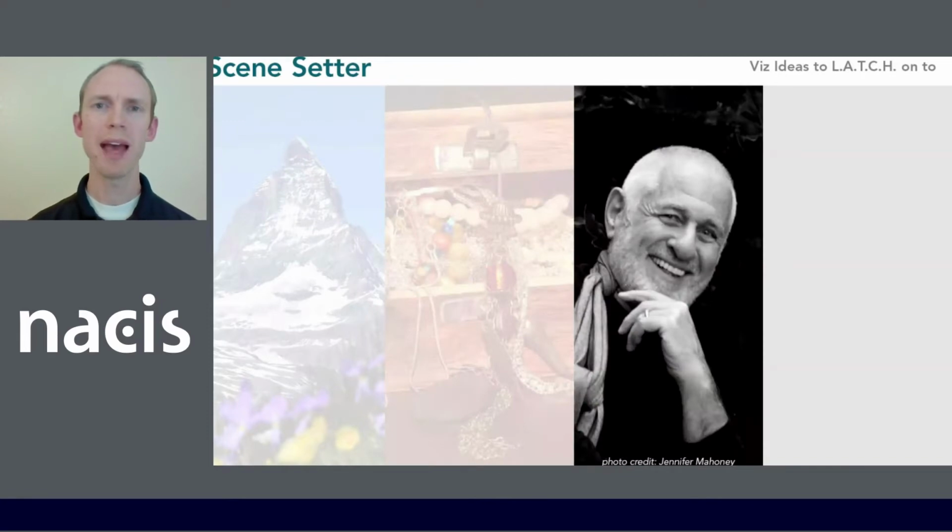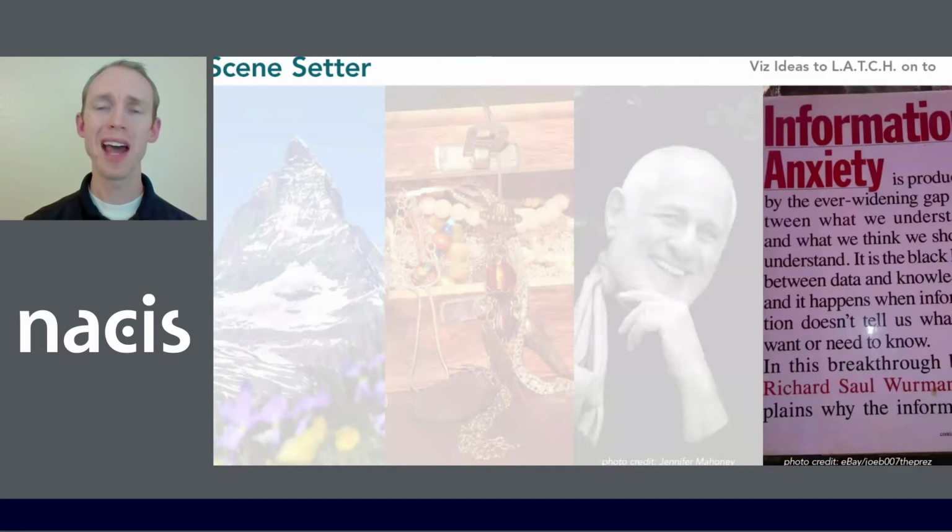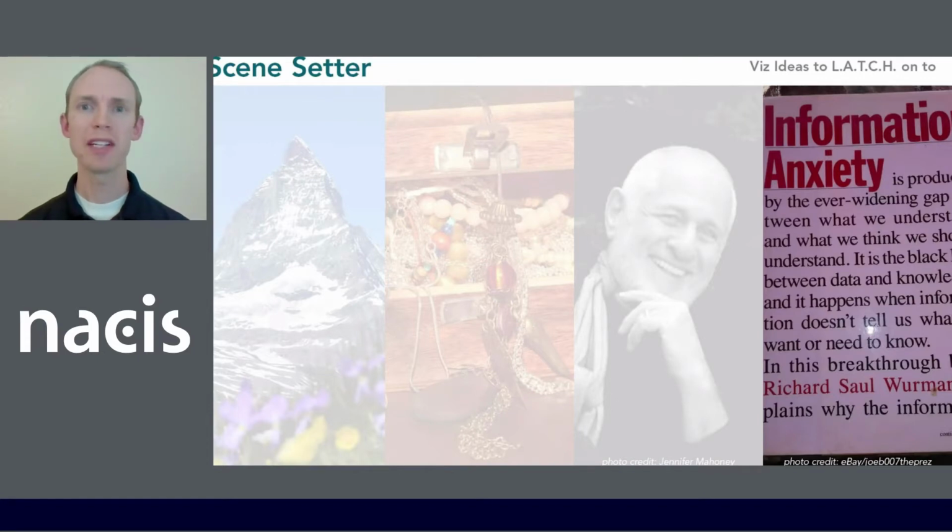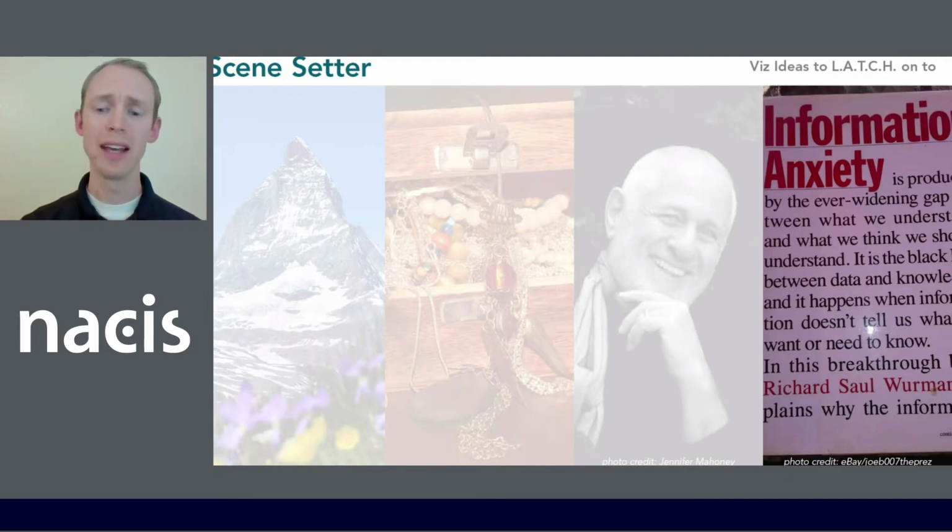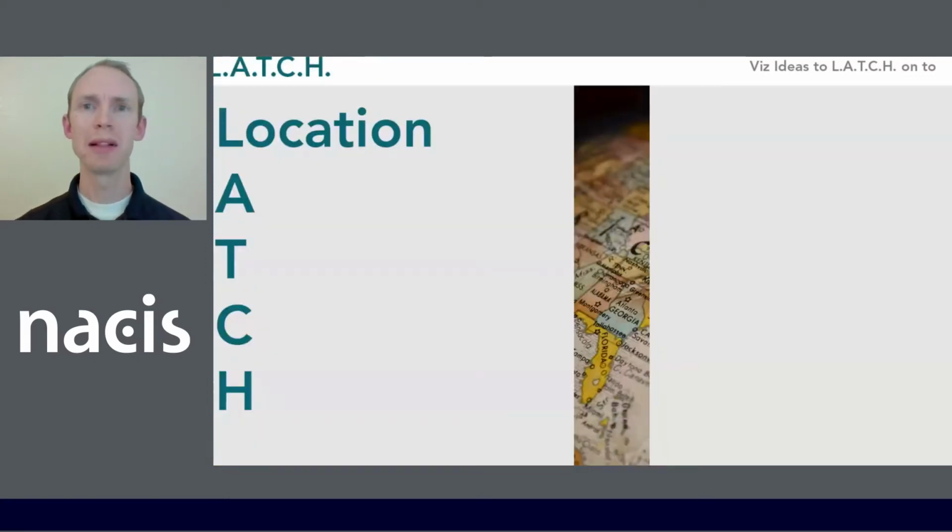Well, you can thank this man, Richard Saul Wurman. Perhaps the name's familiar, or maybe you've seen his picture somewhere. He's the inventor of TED conferences, but he's also the author of more than 90 books, including this one called Information Anxiety, which he wrote in 1989. Now, in Information Anxiety, he talks about the 5 hat racks, which are ways that you can present data. Well, he said these are the only 5 ways even that you can organize your data. They just happen to form a great acronym, L.A.T.C.H.